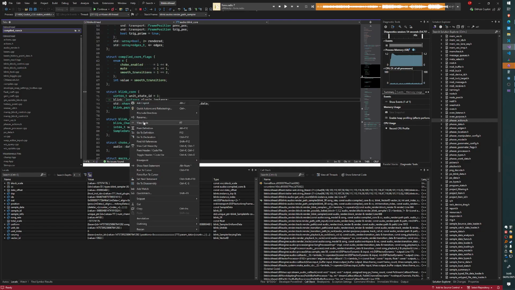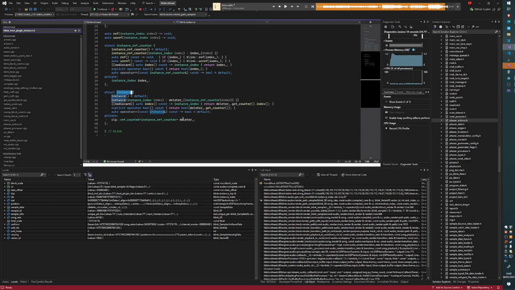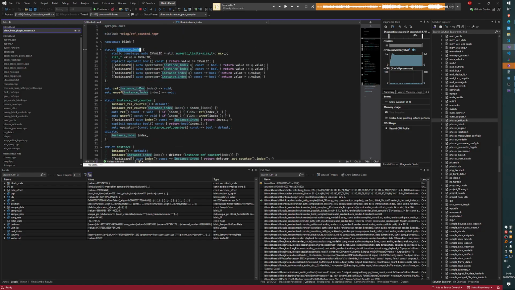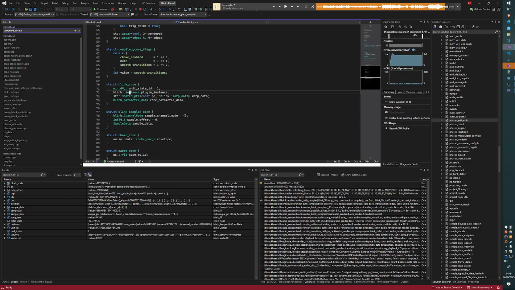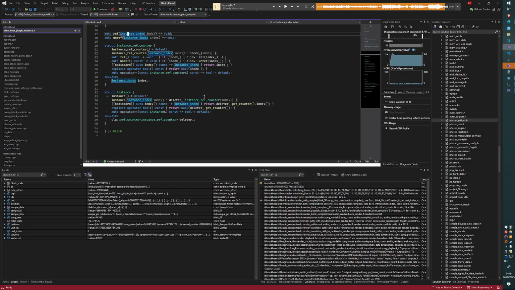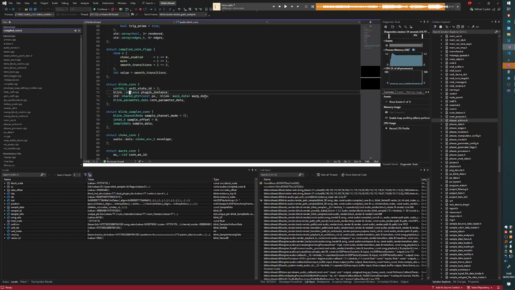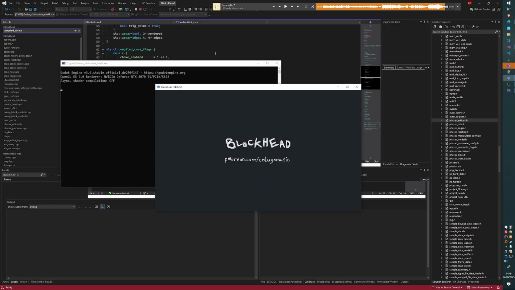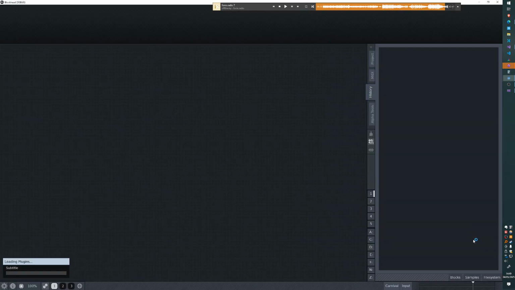Core instance index. Yeah, is size T max. I'm not sure how that could happen just from switching back and forth and then adding a new envelope point.